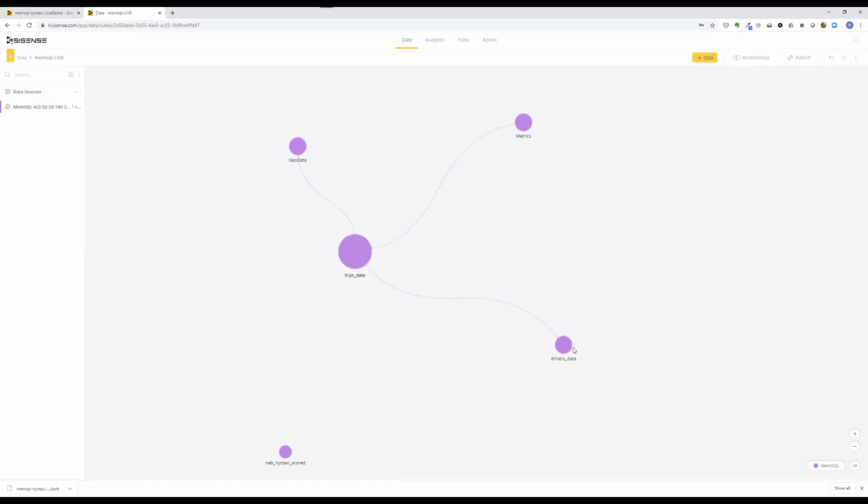And a simple example of it, I have a drivers table that's giving me information on first name, last name, and other details about the driver, but I don't have a column for full name. So what I do is I write a little bit of custom SQL here to not only give me the driver information, but also concatenate the first name and the last name to give me a nice pretty string that I can use in my analysis. The syntax that I'm using here is MemSQL standard syntax, MemSQL functions.